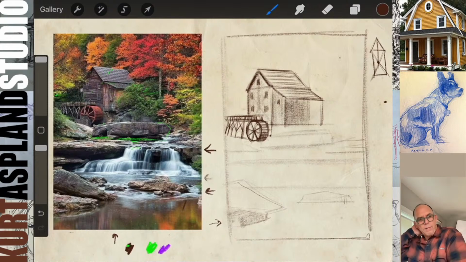Okay, this is where I'm going to look at my first value change. I'm going to squint with my eye. And this whole area is going to be darker than the top. Just looking for the shape of some of these darker areas. I'm looking for the shape.